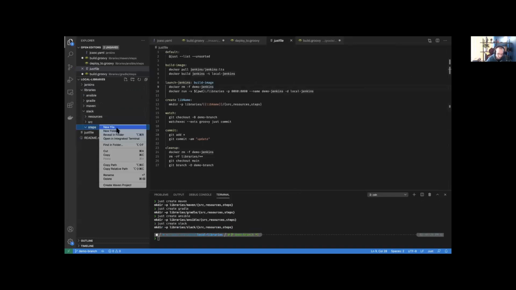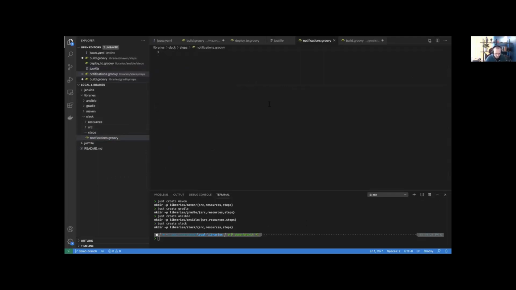Under steps, I can create a notifications.groovy file. Let's say I wanted to send a notification before every other step that takes place. JTE has what are called lifecycle annotations or hooks. So I can say @BeforeStep, and now I can put that on whatever method I want. I can say println "running before", and the framework provides another auto-wired variable called hook context.